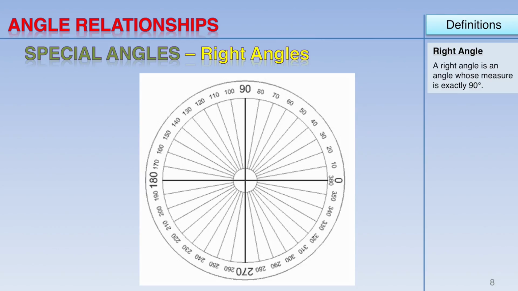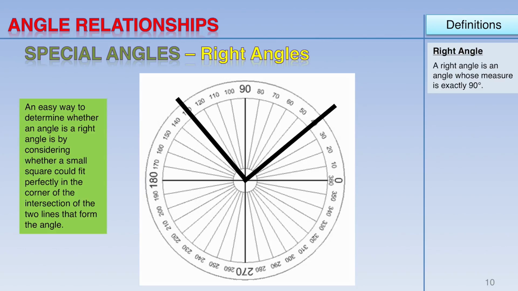A right angle is an angle whose measure is exactly 90 degrees. And you can see from the second example that it doesn't have to be 0 to 90. It can also be 40 to 130, or anything in between where the difference between the angles is 90 degrees. Something that's fairly easy, though, that you'll find in most math texts and workbooks, is that if you can put a small square perfectly between the angles, it really is an indication of 90 degrees.